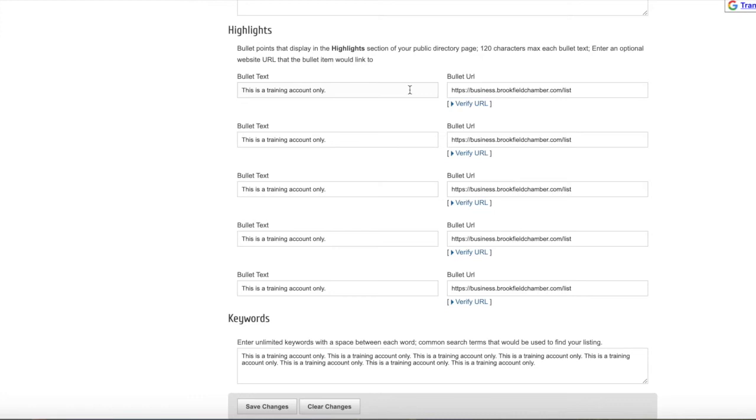You can put senior pictures up here, business headshots here, family photos here, and weddings. And then you can link them directly to those pages on your website. By verifying the URL, that takes you directly to your website to make sure that you put in the correct page.